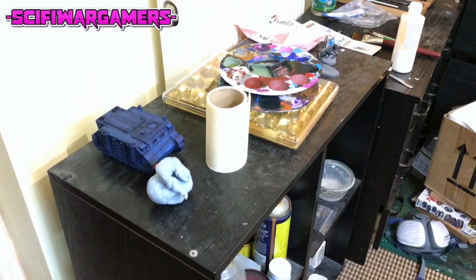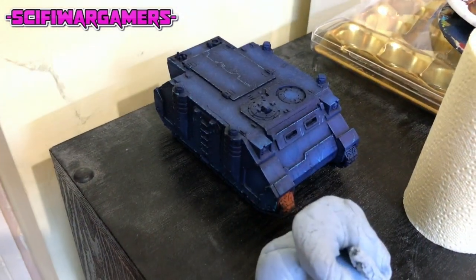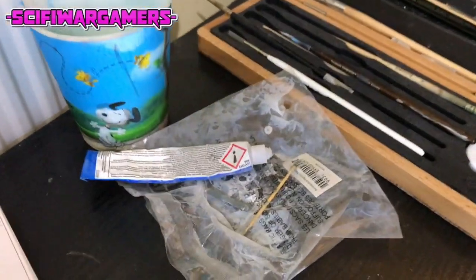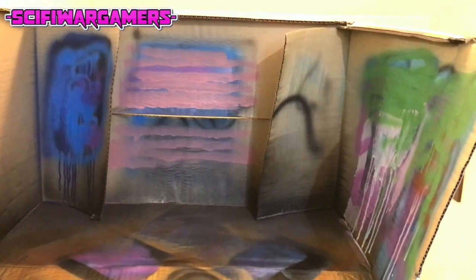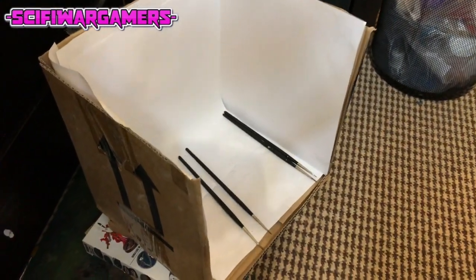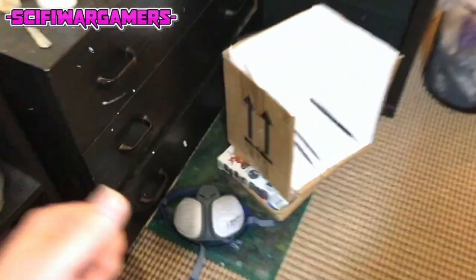An airbrush and compressor — the focusing is terrible. Over here we have even more junk. A Rhino that was being test painted recently — is that dust? Probably, because there's a cobweb there. Palettes I've been using, paint wipes. Super glue which is fogging up that bit. Plastic paint brushes, more paint brushes — we have paint brushes galore everywhere, basing bits. The spray booth, as I call it, looks like a train carriage from New York. And down here to top it all off, we have the light box for individual figures, some paint brushes I'm now throwing away, and my spray mat.